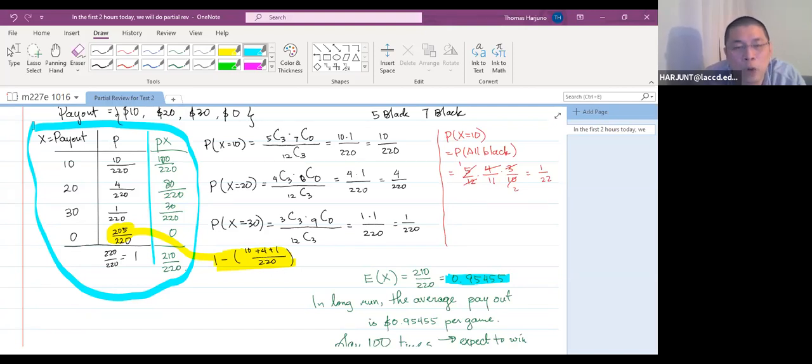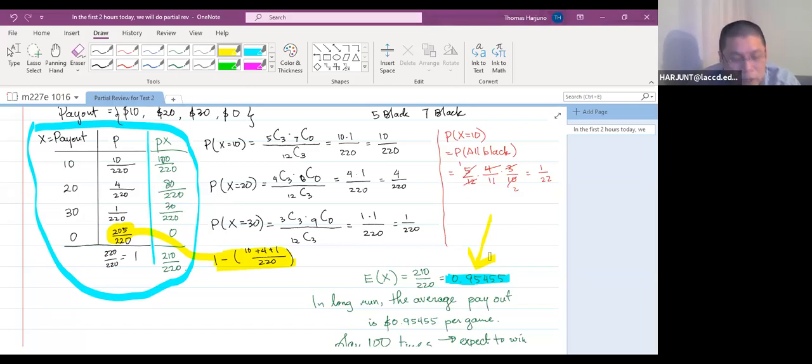Okay. So how to make it fair? Then the vendor, if they want to make it a fair game, will ask you to pay this much to enter the game to make it fair. Whatever the expected value, that's how much the vendor, the dealer, will ask you to pay to enter the game. Now, of course, you won't see this in a casino.